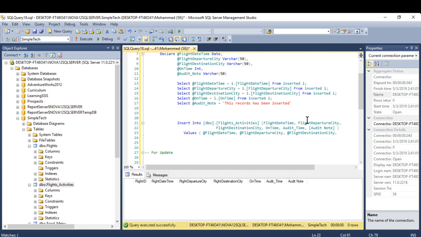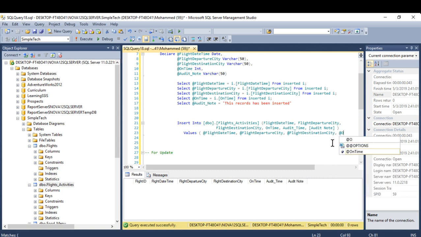You have to follow the sequence of the values that you have, or of the columns. The sequence I mean here, like here the flight time. You have to call the flight time date time. If you put at the beginning it's the flight departure city, while you have at the first column is the flight date time, you will get an error.